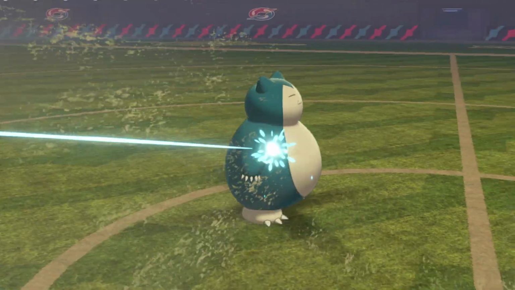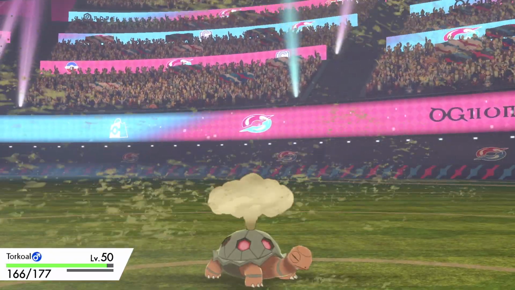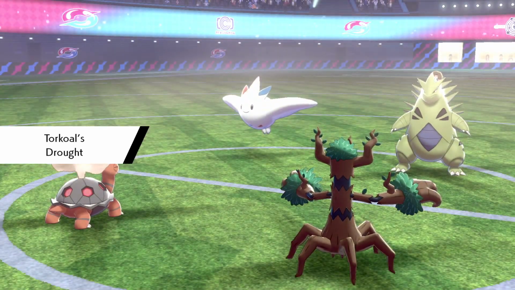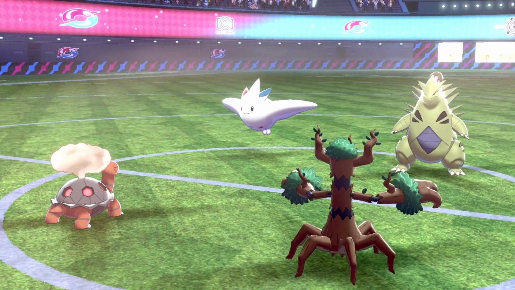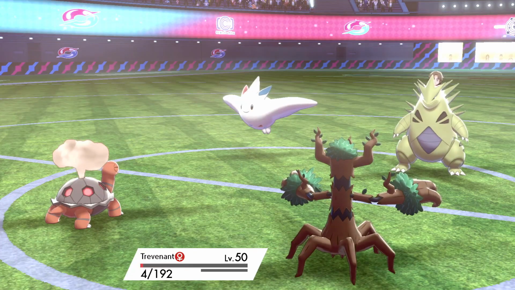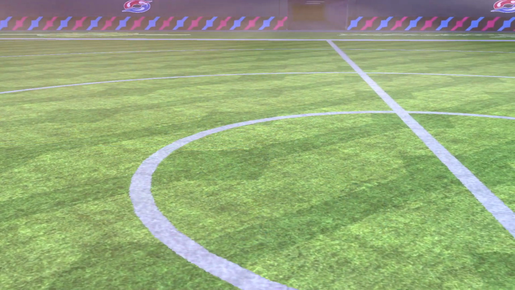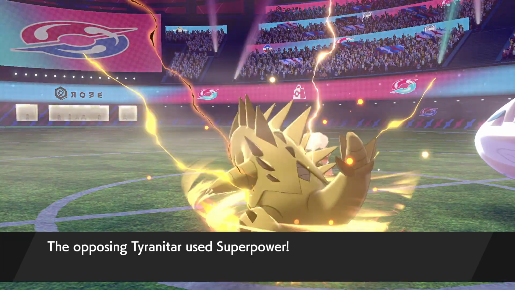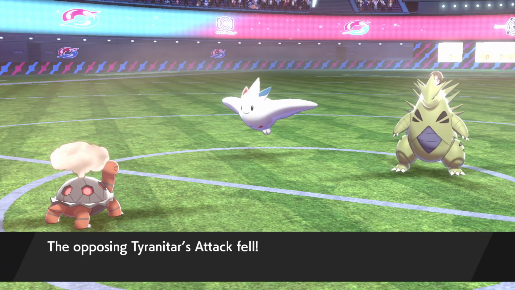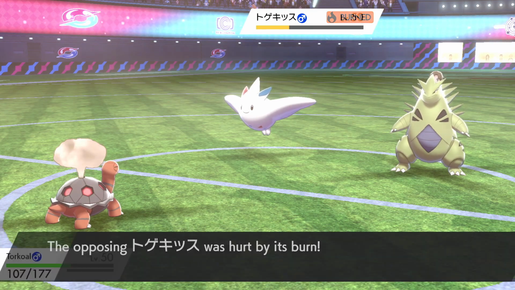The Togekiss is done for, dying after 4 or 5 more turns from the burn and the sand, all adding up. Let's see. Does it just go for another Stone Edge? Oh, Air Slash. Oh, it does KO. Okay, that's fine. Oh, it does carry Superpower. Why was it using Stone Edge? That was weird. Attack and defense fell. Okay.